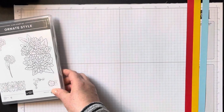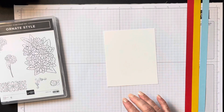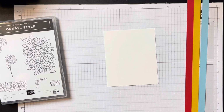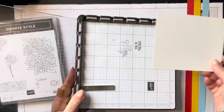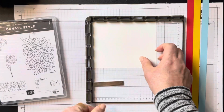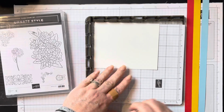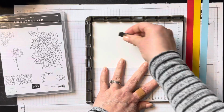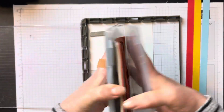So I'm going to start with a 4" by 5 1/4 inch piece of basic white cardstock. And I'm going to use my Stamparatus for this. So I'm going to take that piece of basic white cardstock and line it up there in the corner. I'm going to put my magnet down to hold that in place.